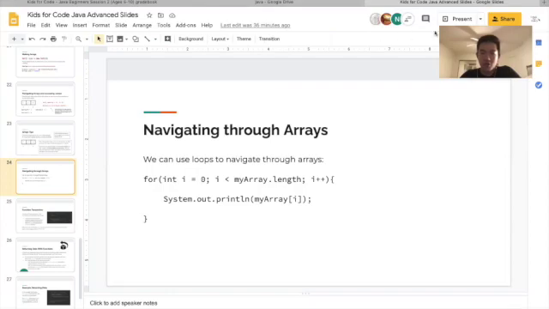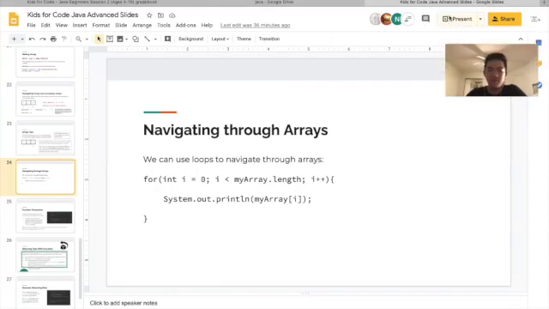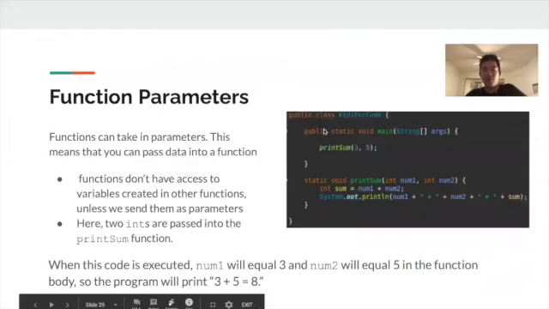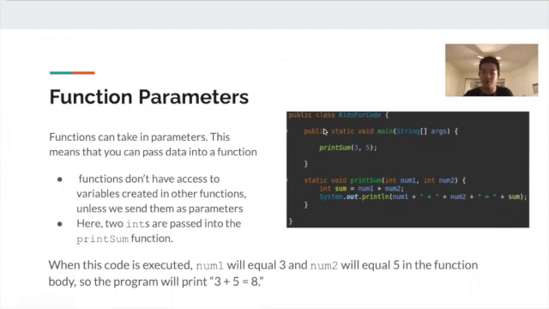So let's go to the functions now. We're through the arrays. And one thing that we didn't go over before really are function parameters. Before, if you remember, we talked about creating functions. And now we're going to talk about parameters, which are the values you see in these parentheses here.